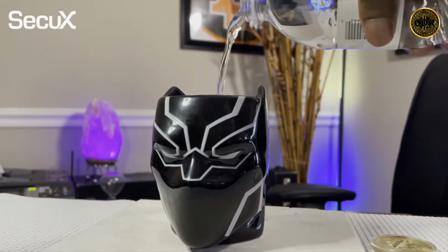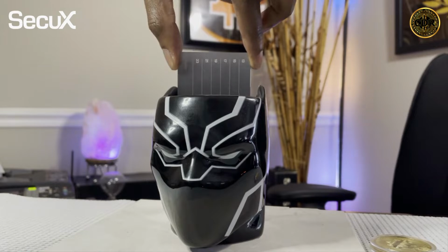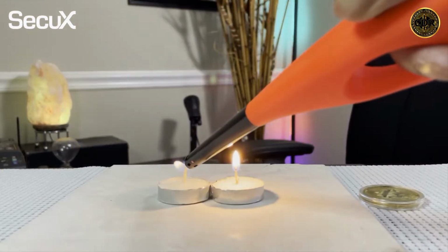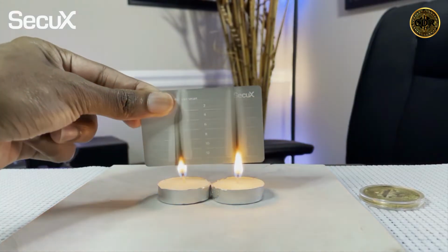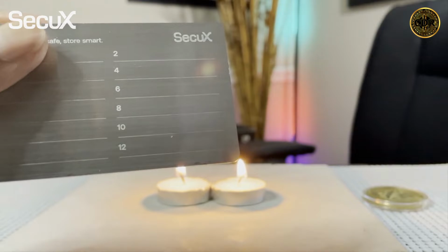With stainless steel technology, the XSEED Plus is completely waterproof and proven to withstand rain showers, hurricanes, tsunamis, and even coffee spills. The durable stainless steel sheets can also resist fire and temperatures as high as 2,649 degrees Fahrenheit. I used to store my recovery seed phrase on a paper wallet, but I hear they're not that good with water and fire. Luckily, I just received my brand new hack-proof, waterproof, and fireproof XSEED Plus seed protector in the mail, so let's open it up and see what all the hype is about.